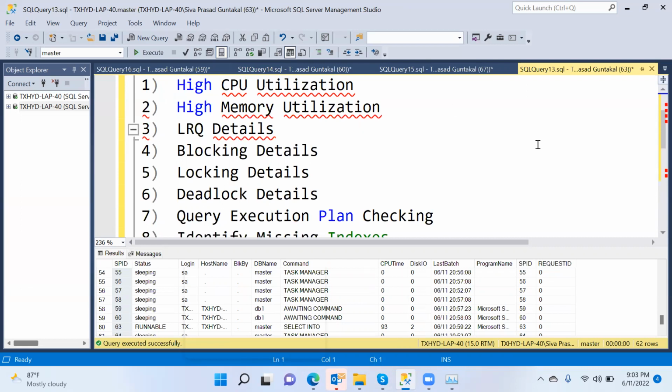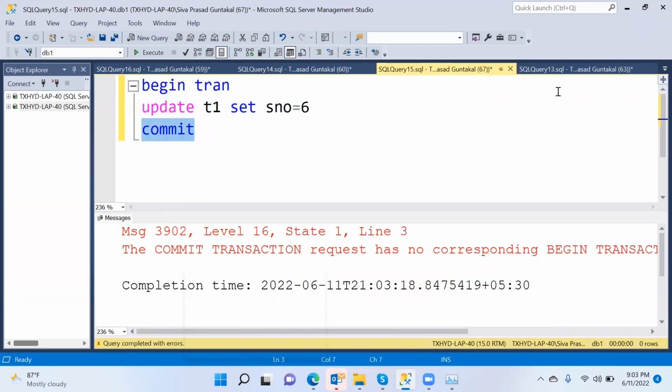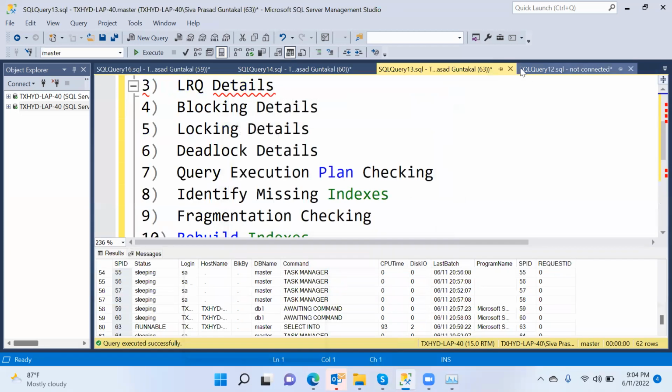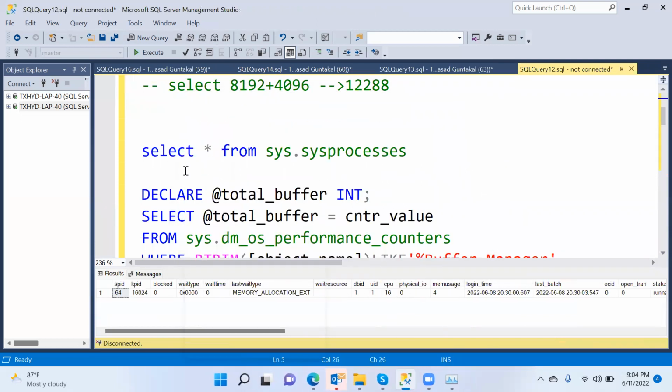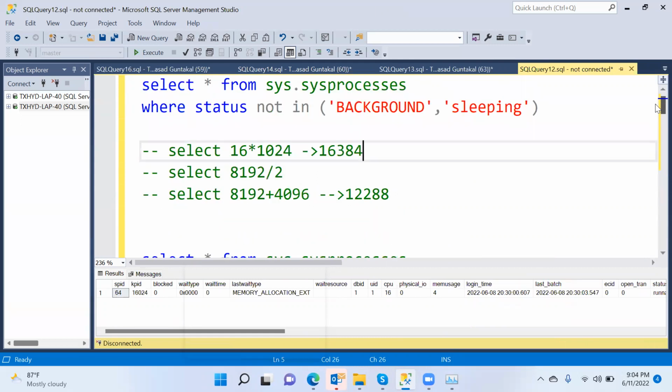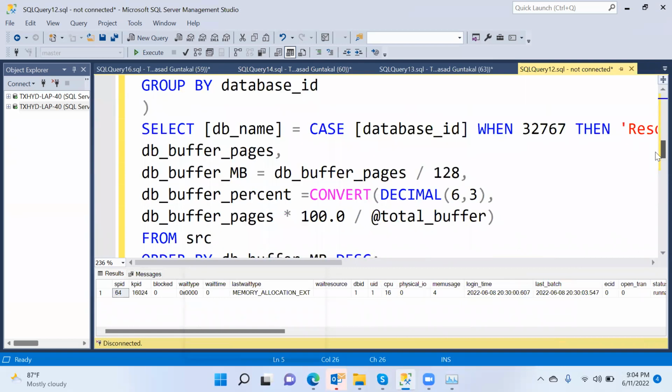Okay, the next one, query execution plan. How can we identify the query execution plan? If you get any kind of query, you can take that query and estimate the execution plan. For example, I have some query.